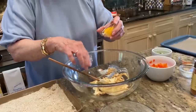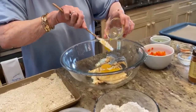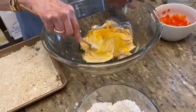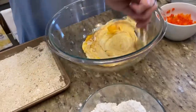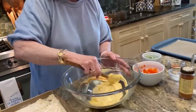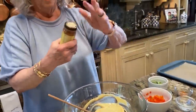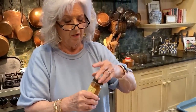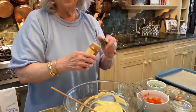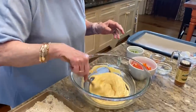And then 2 egg yolks. This is gonna make it real creamy and rich. And that's gonna work as a binder to hold our cakes together. Okay. And now we are gonna add just a touch of cayenne pepper, y'all. This is one of those tone preferences. I'm not gonna make it so hot where folks can't enjoy it. So, that was a dash of cayenne.